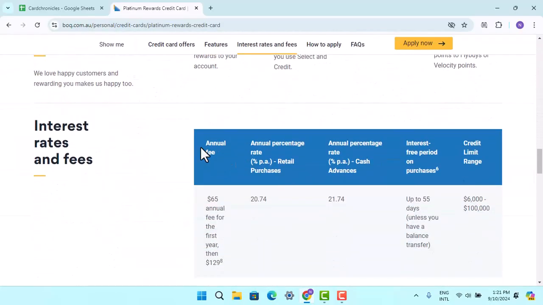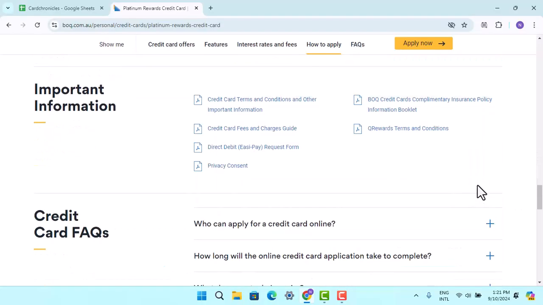As mentioned earlier, the Bank of Queensland offer a variety of cards, so the interest rate as well as annual fees associated with them also differs. You have to view one after the another for other credit card as well. So with this, you'll be able to see the fees and charges associated with Bank of Queensland credit card.